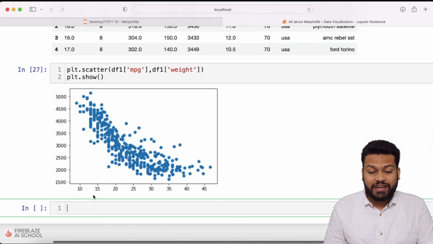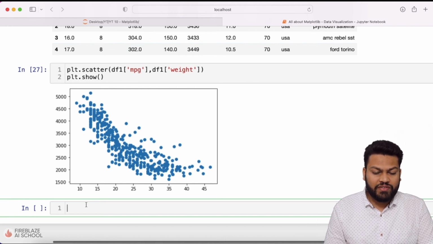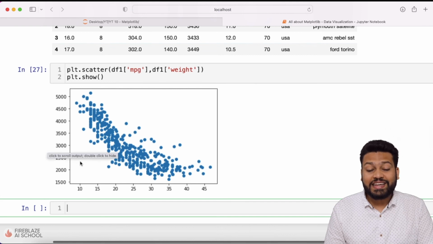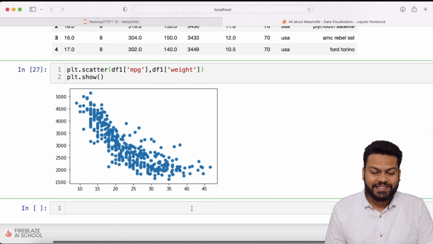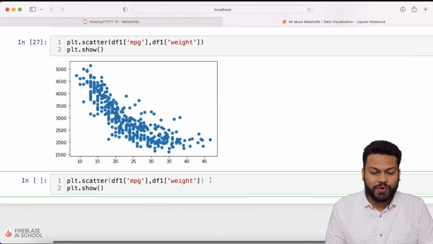Now, the clear representation says that a few cars which were having very low mpg were having very high weight. And as the mpg is increasing, the weight of the car is decreasing and it's moving downwards. So that's the information we have, right? It's quite wonderful and interesting to work like this. I love it. I hope you do as well.